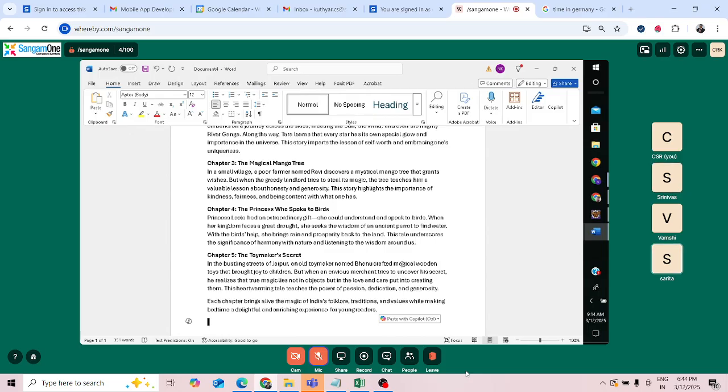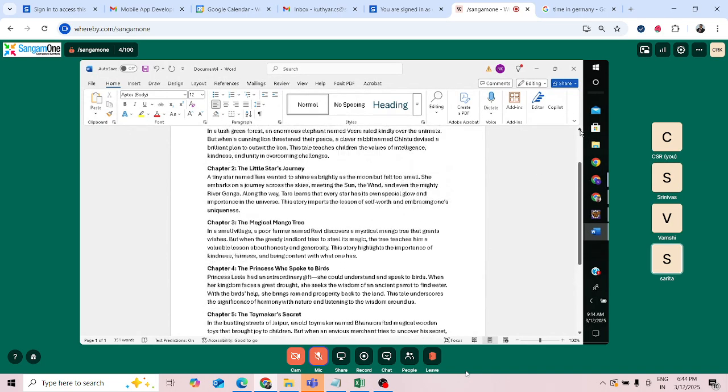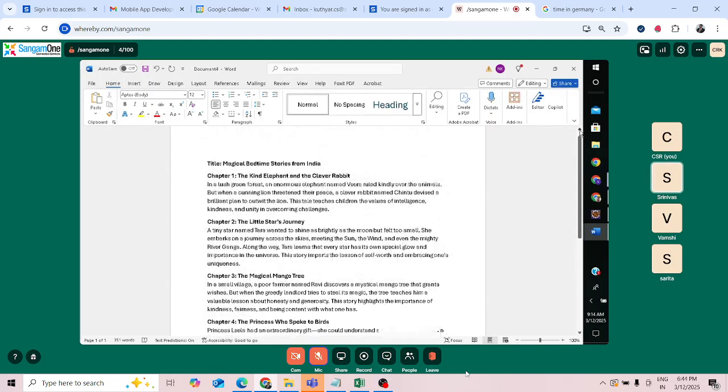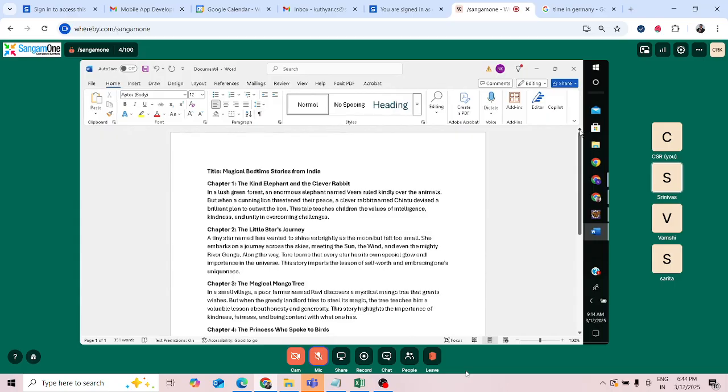So now we'll use the same thing. We'll assume each chapter has 200 or 300 words. We'll work with the same data. Can you just scroll up? So what ChatGPT has done for you is it has given all the data to you.